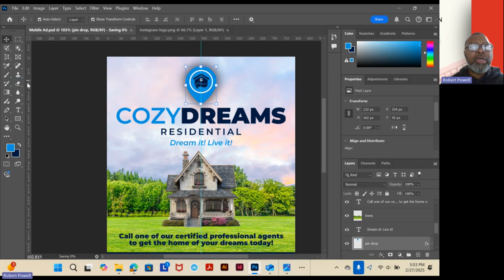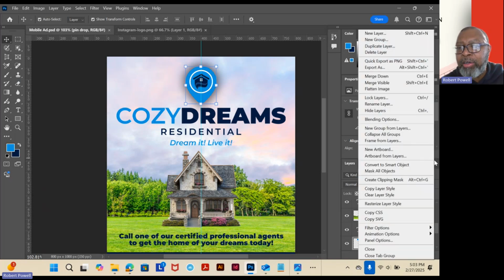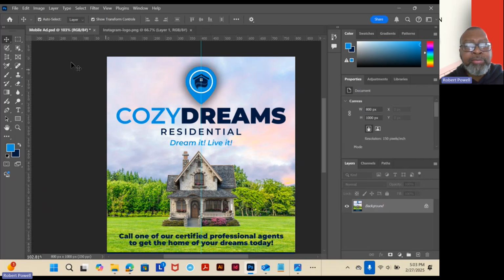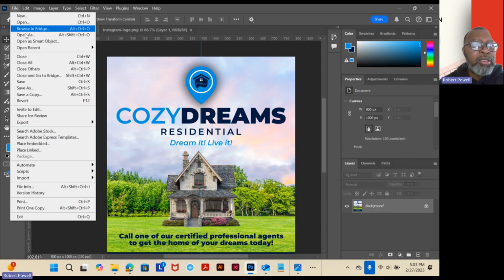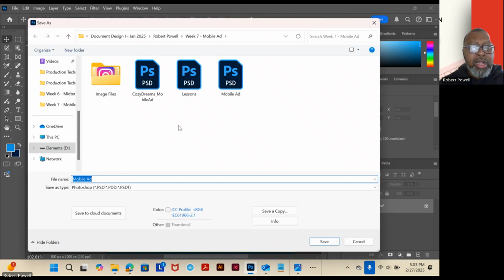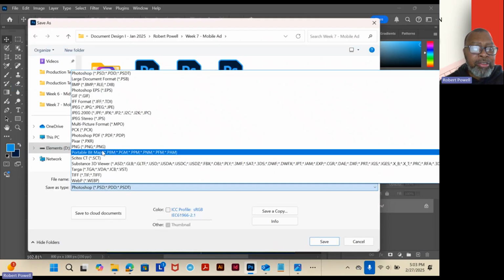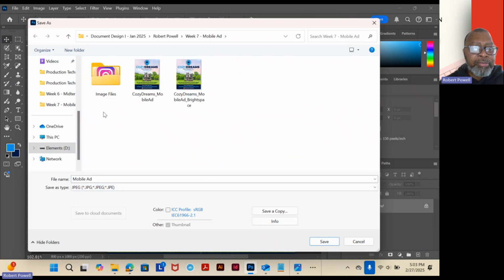Once we finish saving, I want to make this a JPEG image. So I'm going to go here on my layers palette, click right here, flatten my image, and do File, Save As. Don't hit save, because it's flattened, and then you won't have your Photoshop layers just in case you want to go in and make a change. So go to Save As, and we want to select our JPEG and hit save.